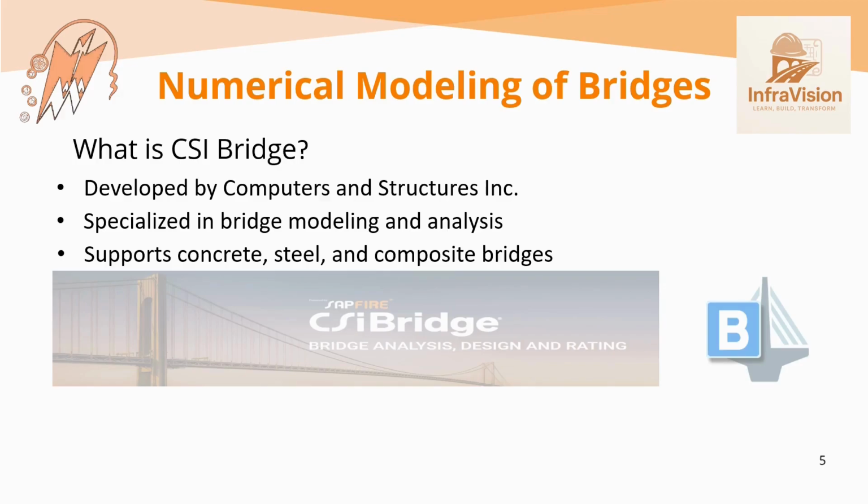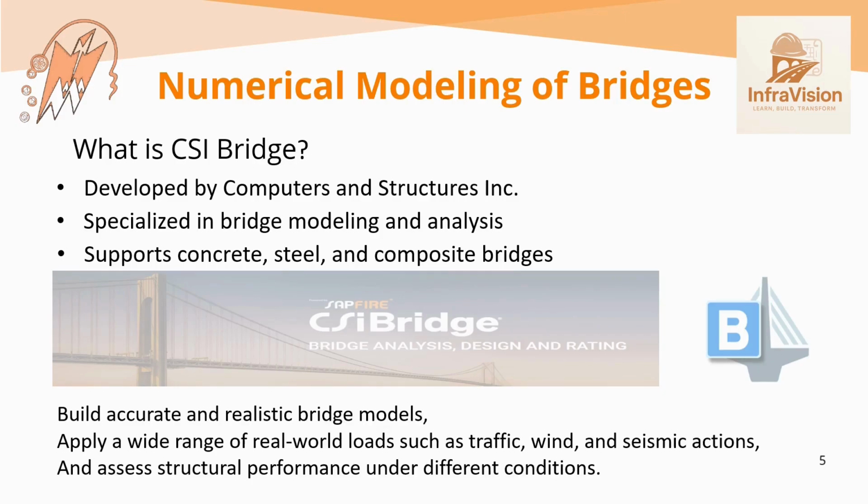The strength of CSI Bridge lies in its ability to integrate all aspects of bridge engineering within a single platform. It enables engineers to build accurate and realistic bridge models, apply a wide range of real-world loads such as traffic, wind, and seismic actions, and assess structural performance under different conditions.